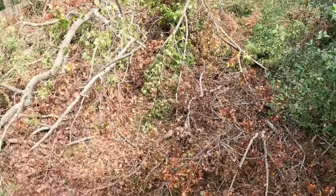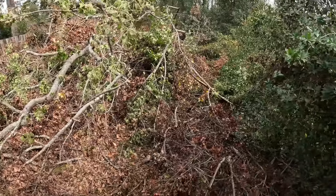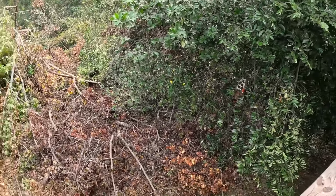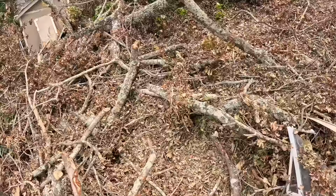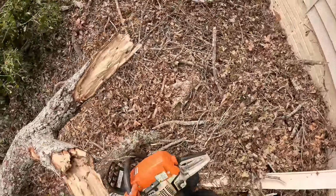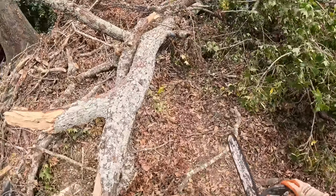This is definitely a lot of work due to the access. If the access would be nice, this would be easy, but the access sucks. And it's very hilly over here. You can see that giant rot on that tree over there. While they get set up, I'm actually gonna start cleaning this stuff up. I'm gonna use my baby saw, the 251. This thing is small, but it can do some damage.